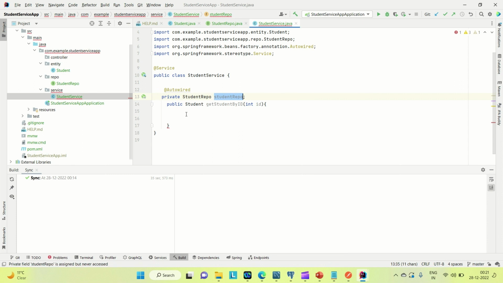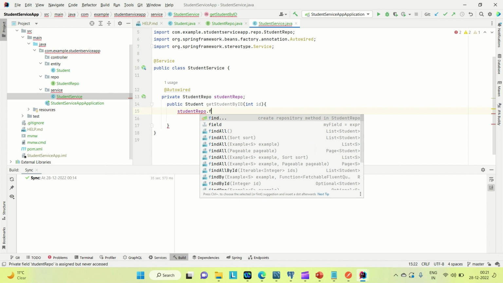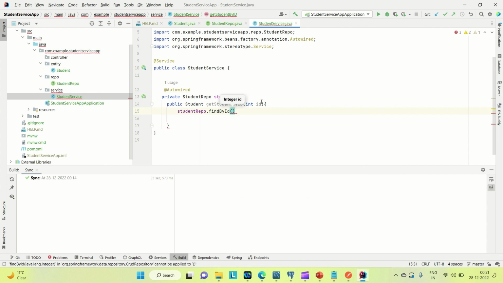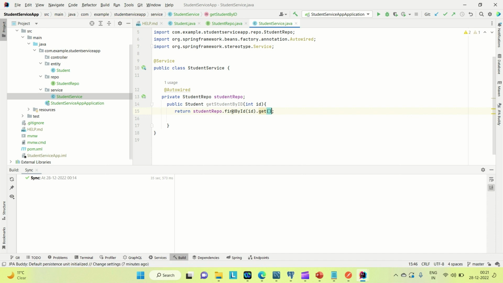Copy this and then come here, paste it, and we have the method called find by ID. So I'm going to use that, passing the ID argument, and then simply I'm returning it. Then here we need to do a get. So what is happening here is we are fetching the student record from the database for a particular student ID and then returning it.